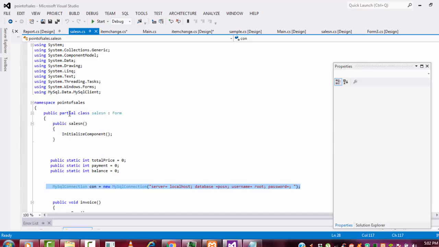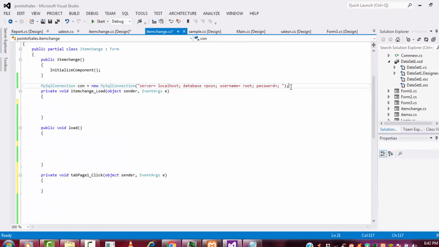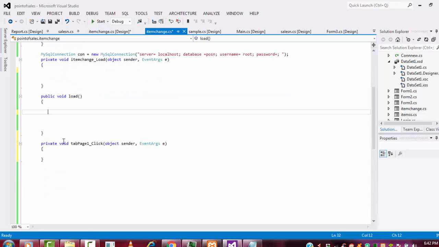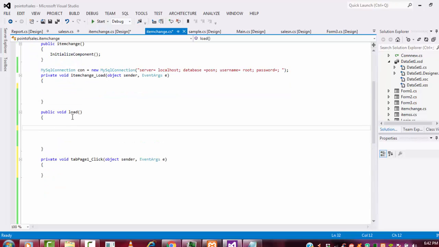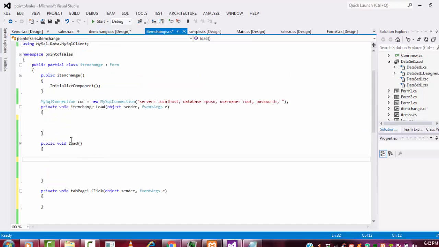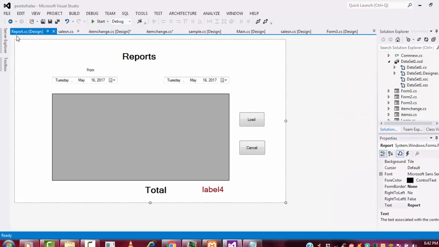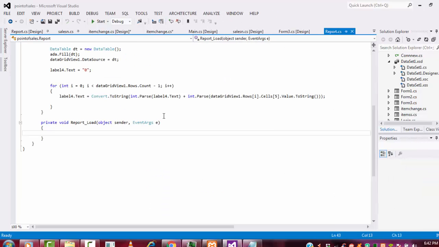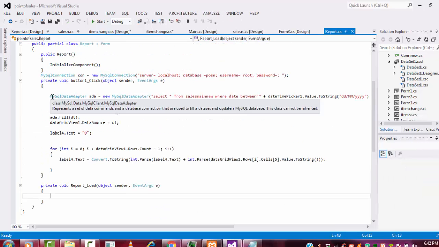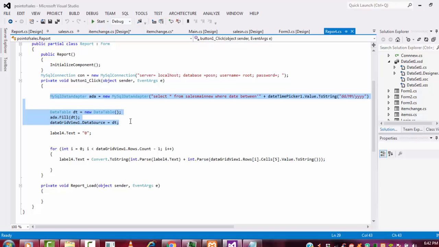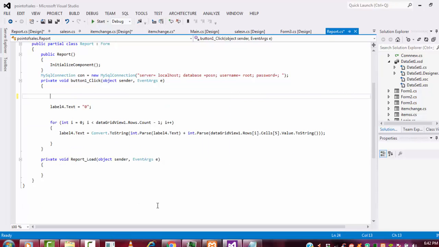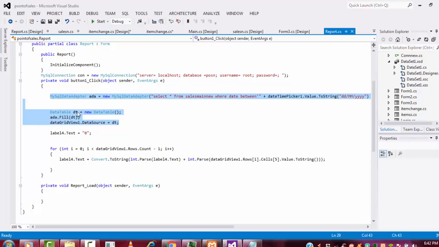After I complete the connection part, now I'm going to write the coding for the loading method. We already wrote the coding part in our previous forms. Let me go to the report form and copy this coding, and we can modify it, because once you write the coding, you don't need to write it again and again.